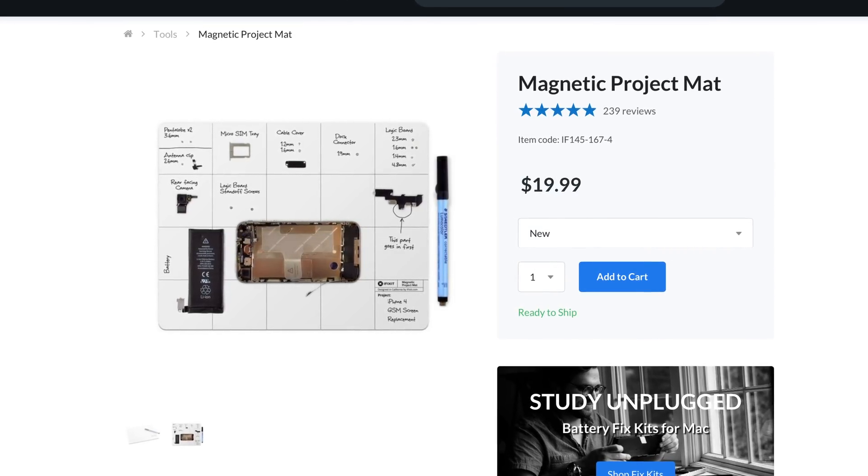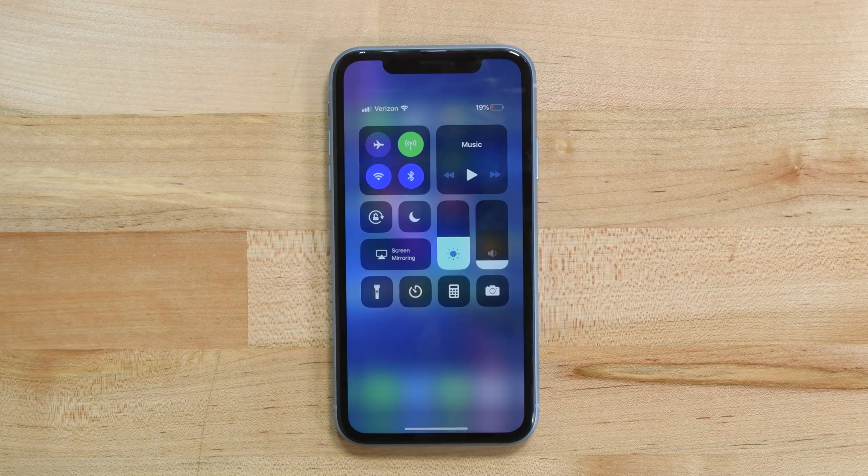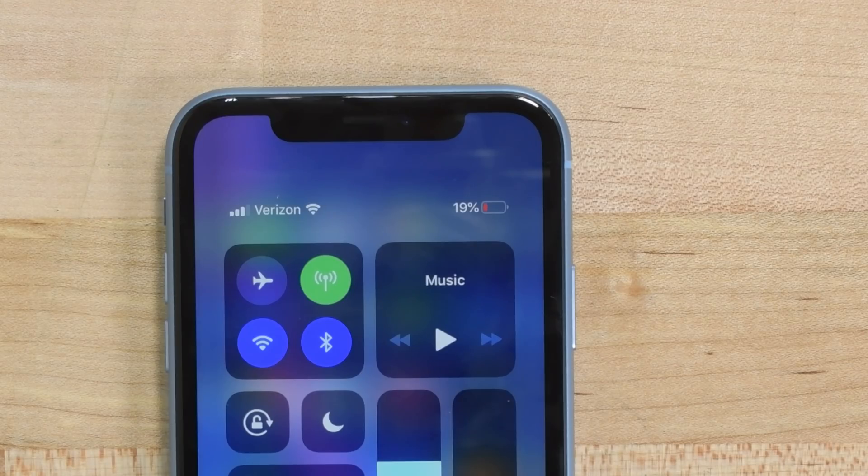There are some different screw types and lengths that you'll need to be careful with. A couple quick warnings before you get started: opening the iPhone's display will compromise its waterproof seals, so have replacement seals ready before you proceed past this step, or take care to avoid liquid exposure if you reassemble your phone without replacing the seals. Also, discharge your battery to below 25% before you begin, as a charged lithium-ion battery can catch fire and or explode if accidentally damaged during this repair.